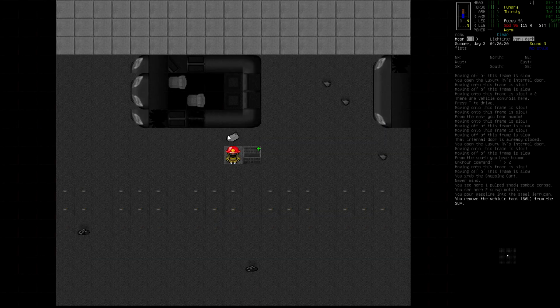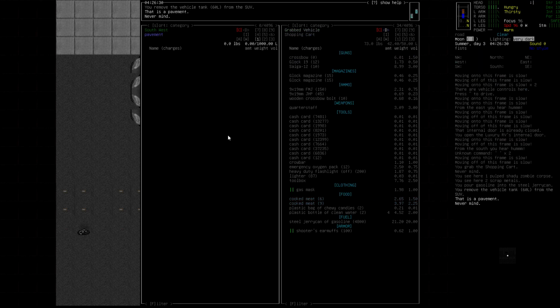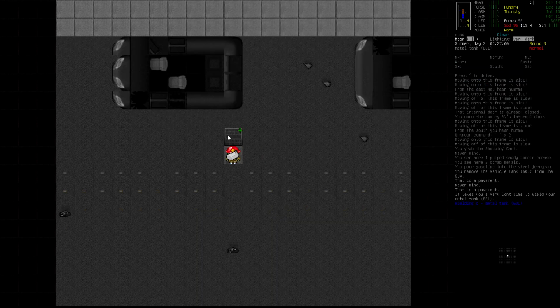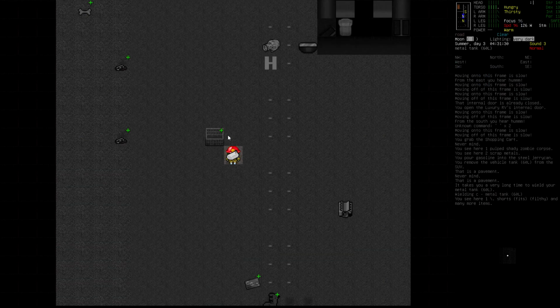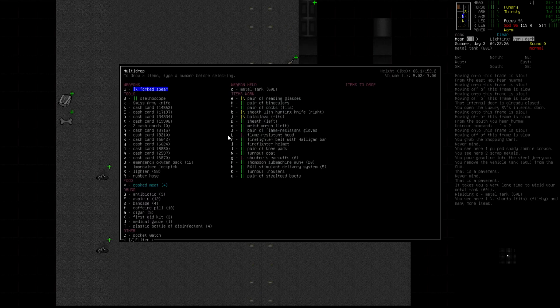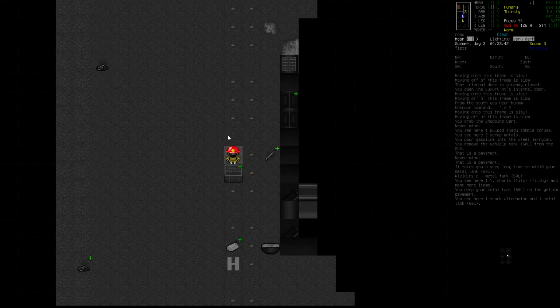No. Alright, so let's... Can I fit that into the cart? I'm not sure I can. Nope. Alright, go ahead and grab it. We'll run it back down here real fast. And let's drop it into... We'll make this our vehicle parts pile next to our crane.